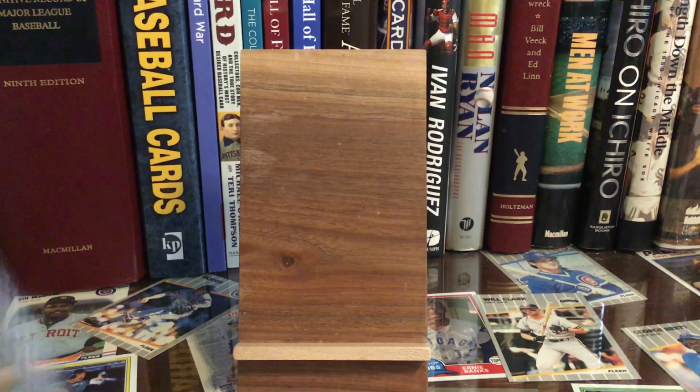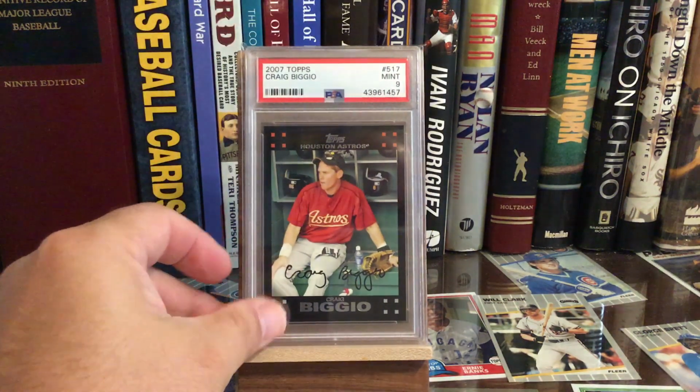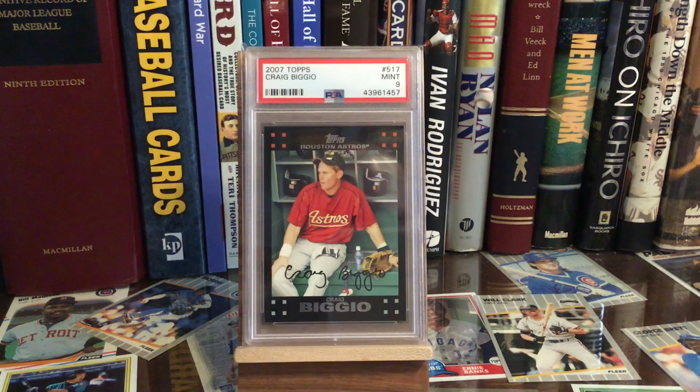And Christian, man, thanks so much, because I did need this card. This is a 2007 Craig Biggio, and this fits, obviously, Craig Biggio Hall of Famer, but this is his last Topps card. And you may or may not know it, I did a request to PSA to have them create this set registry. I actually did it as the last card for every post-war Hall of Famer, and they declined that. But what they did do was their last Topps issue, and so that is a set registry. I happen to be #1 in that set registry only because I've been doing it a long time, and I kept hoping they would do it.